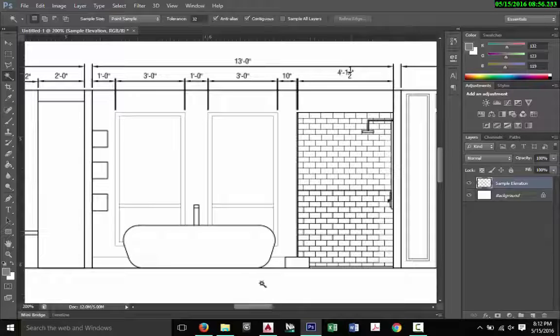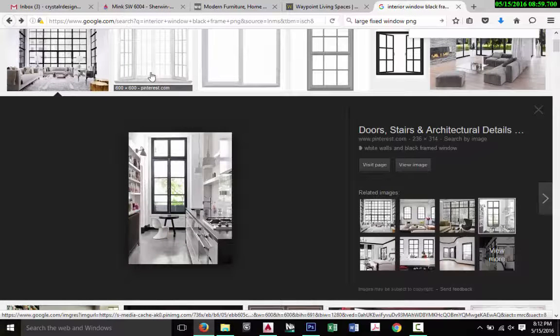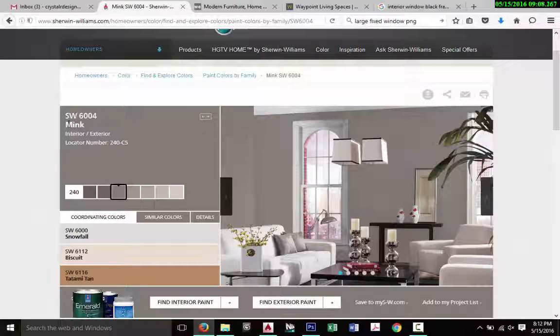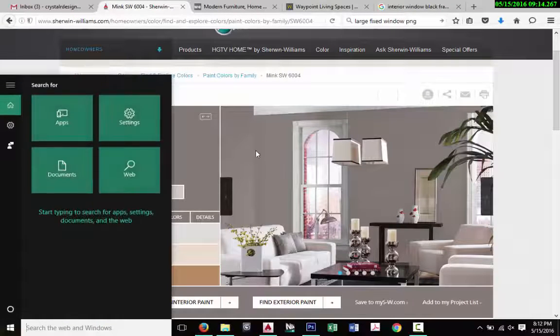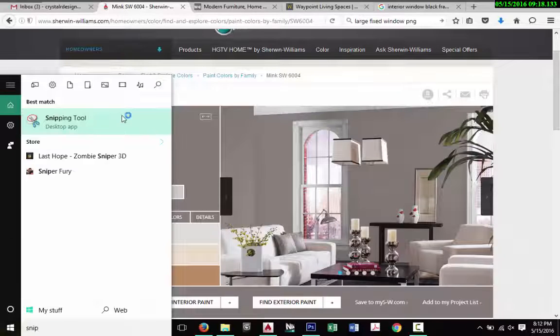So first thing, I want to paint this back wall. You'll notice in this tutorial that I like to grab real images of as much as I can. So if I go to Sherwin-Williams, and let's say I'm using Mink, one of my favorite colors from Sherwin-Williams, let's say I want that actual paint color. I'm going to use my snipping tool.